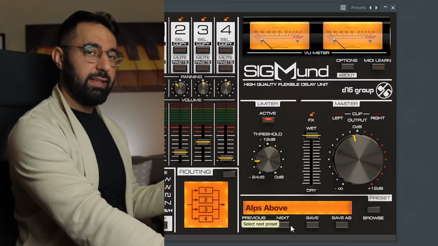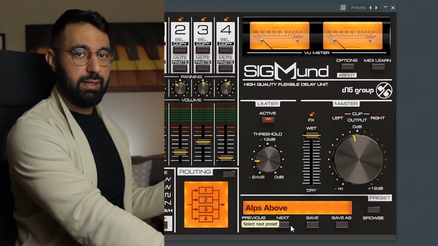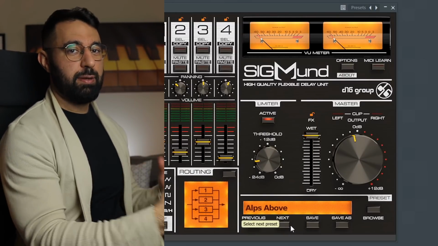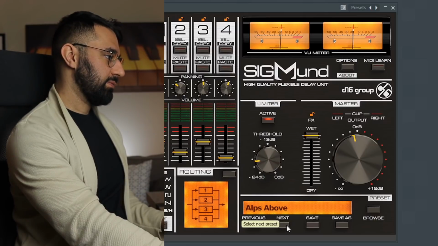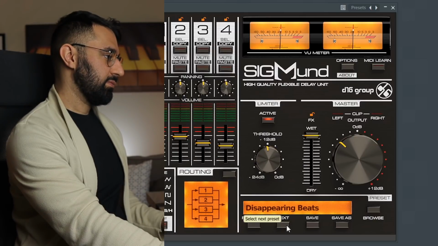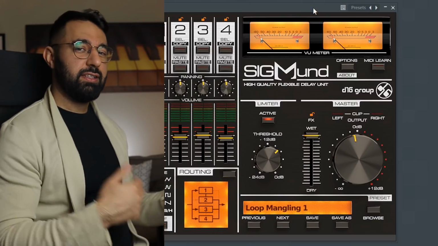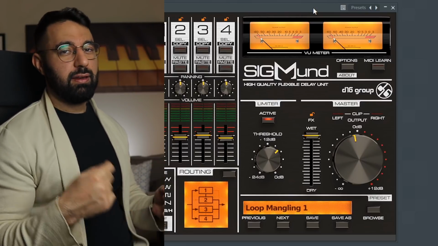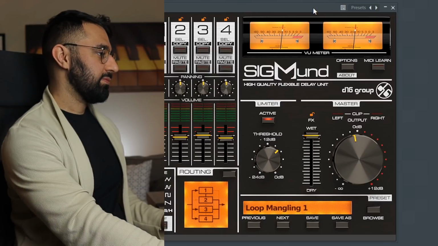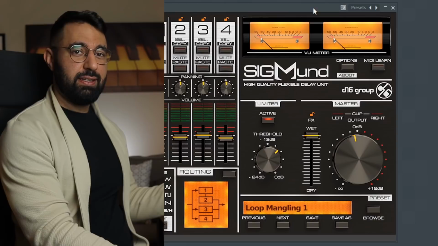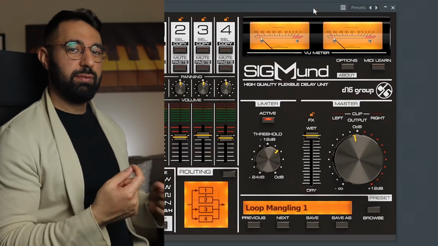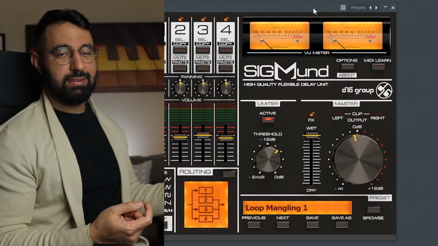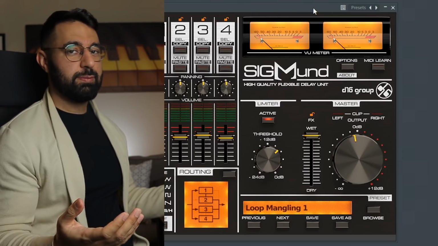And the next effect I'm going to add is this one here called Sigmund. This is a plugin that I like to use when I just want to get a little bit more experimental with my sample. It just has a bunch of presets in here that I like to use just to spark new ideas and provide me with some new direction to take my beat that I might not have thought of otherwise. So I like this preset here. It has this gating effect that adds this cool rhythm to my sample. And by no means am I saying this is necessary or anything. I just felt like getting a little bit experimental here.